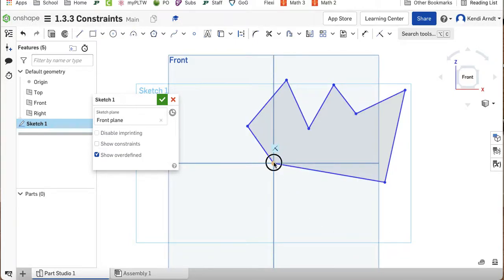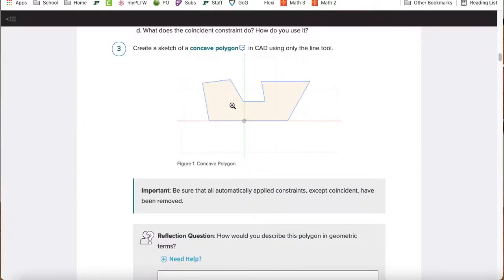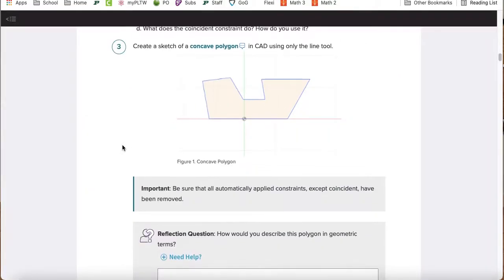But if I delete one of those constraints, looks like I need to delete the one. And that may cause some problems. So now the coincident constraint that held the segments together is no longer present. Okay. So we'll just re-add a line there. And now we're able to drag any point around to make whatever shape we would want. Okay, so we were able to kind of explore that.